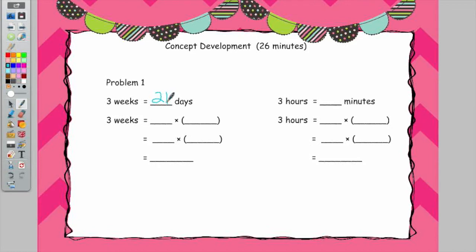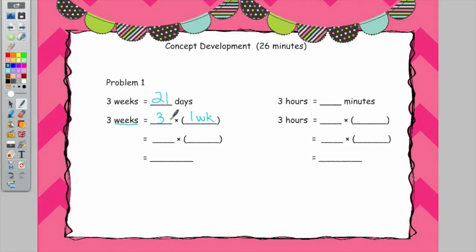The first thing I have to do is figure out, because this right here is not part of my problem, figure out what 1 unit is. Now there's a trick. 1 unit always starts with the number 1, and it's always the unit of measurement that you start with. So 1 unit, what do you think it is, boys and girls? 1 week. Now remember, I'm teaching you a strategy, and it will make sense here in a couple problems, okay? All right, so I'm going to do 3 copies of 1 week.